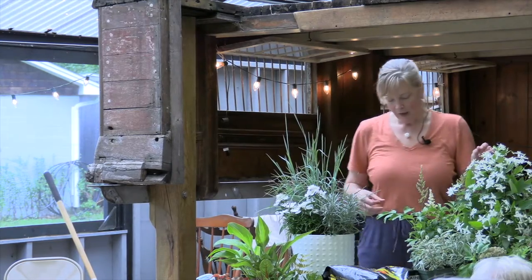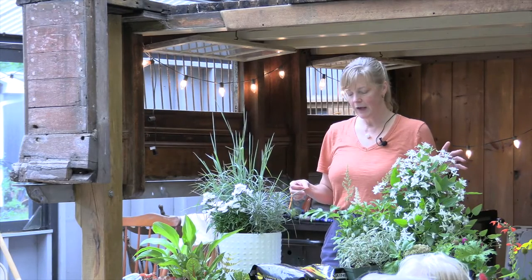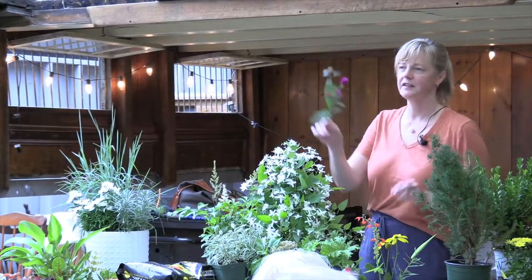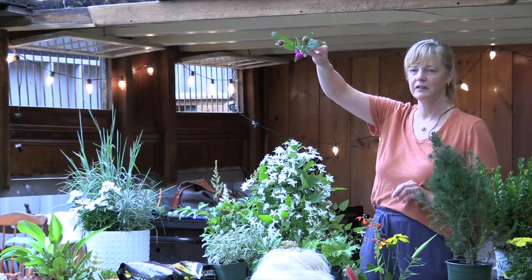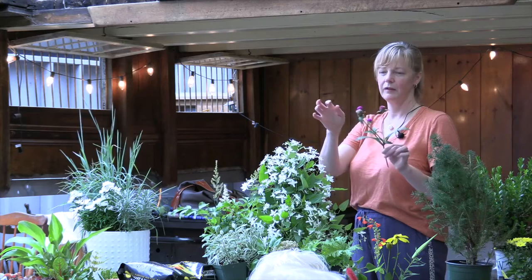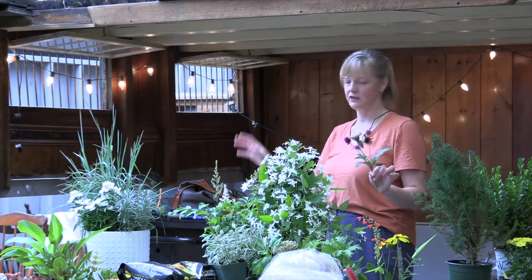But these are all ideas to bring the pollinators to you, wherever you want to put your container. Certainly a doorstep is a possibility, but a south-facing window that you can look out of is a really nice spot. Butterflies are another one, and to draw them, gomphrena is one you see a lot this time of year, which doesn't come out very early in the season. It looks a little bit like a thistle. It's kind of fun because it dries like a thistle, sort of brown, which goes well with containers that will transition as the color changes throughout the season.